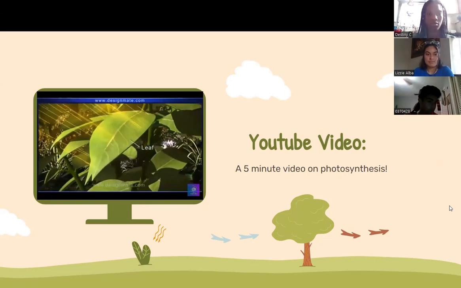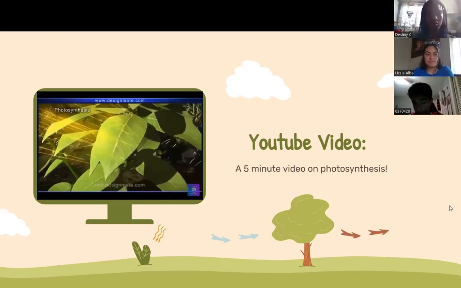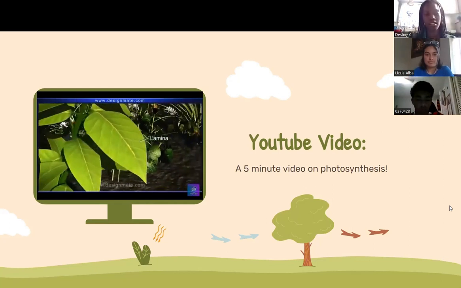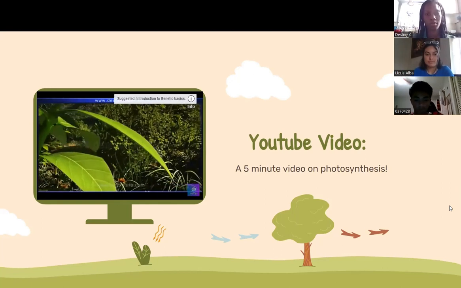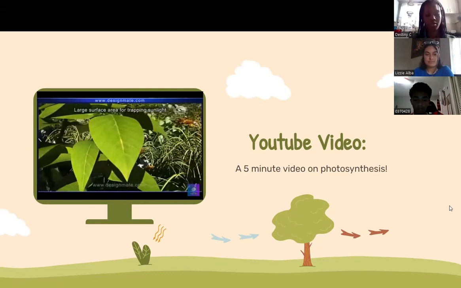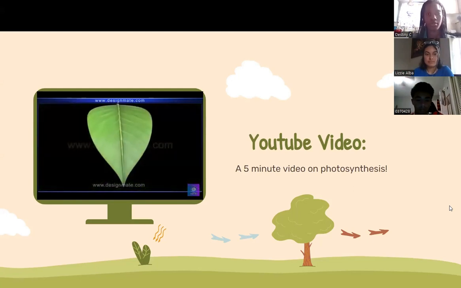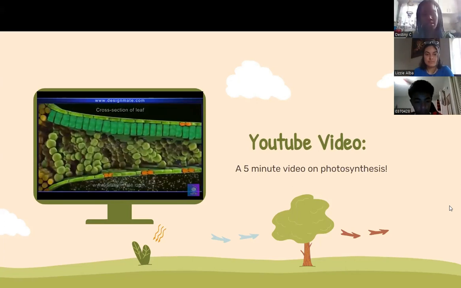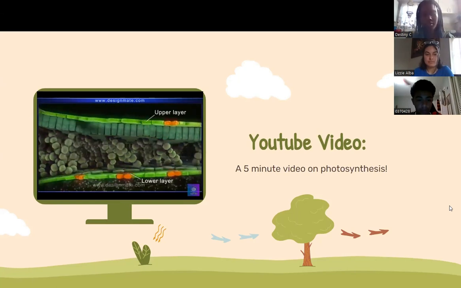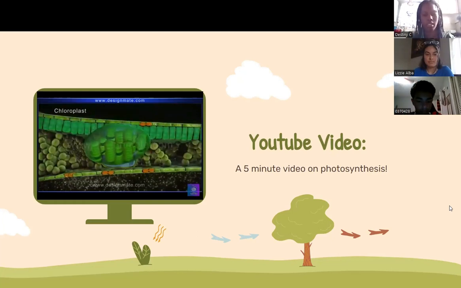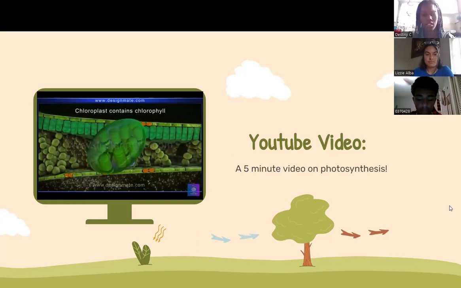A leaf is a very important part of the plant. Photosynthesis, the ultimate provider of food and oxygen, occurs in the leaf. A leaf consists of a flat, thin lamina, which is joined to the stem by a petiole. The flattened lamina provides large surface area for trapping sunlight. A cross-section of the leaf shows the upper and lower layers of cells, which are flat and irregular. Below the upper layer is the layer of tightly packed cells. These cells have specialized organelles called chloroplasts. Chloroplasts contain the pigment chlorophyll, which gives the green color to the leaf.